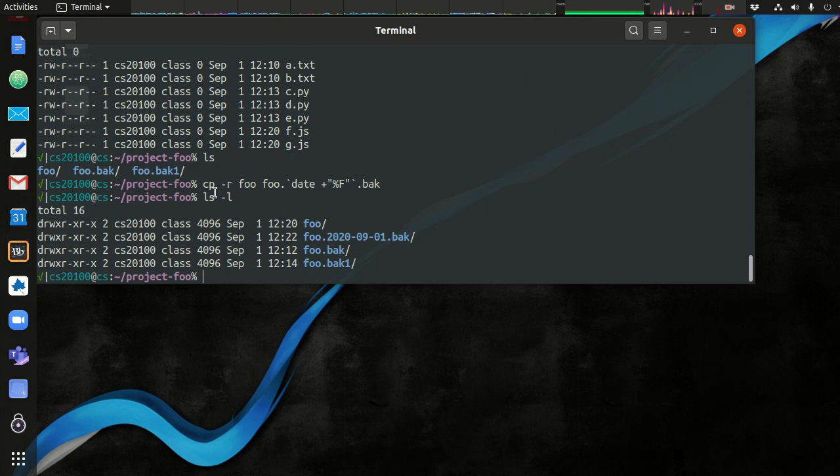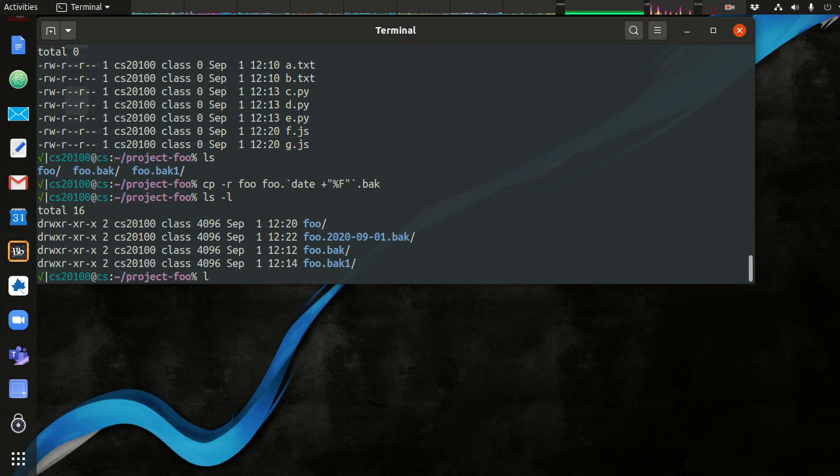All right, so that's a little bit of creating files, organizing files. The important bit is, remember, with directories, you have to use the -r if it's a copy command. If it's a move command, you don't. And there's a couple other gotchas too.